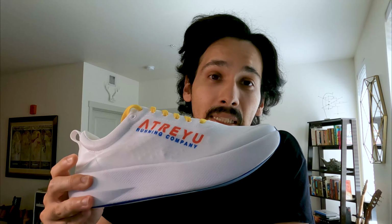Diving into the specs, the Artist is a World Athletics approved carbon fiber plated shoe. It's light, coming in at a stated 7.8 ounces for a men's size 9. For my size, which is a size 8.5, it is coming in at 7.6 ounces.